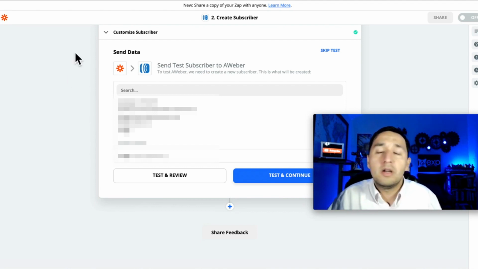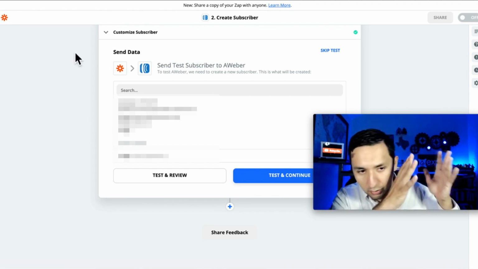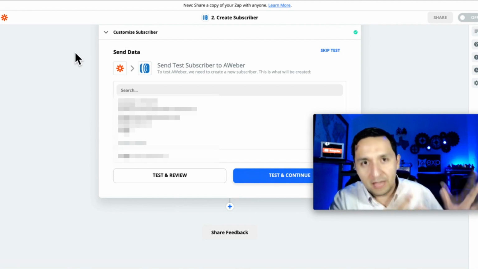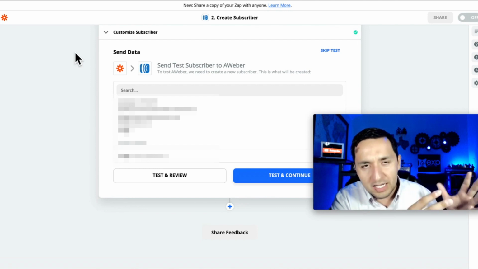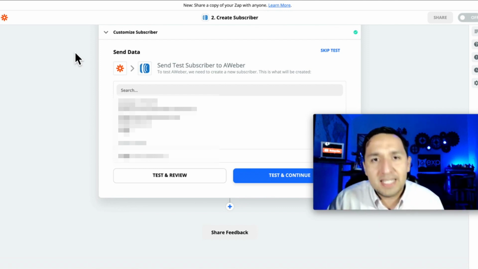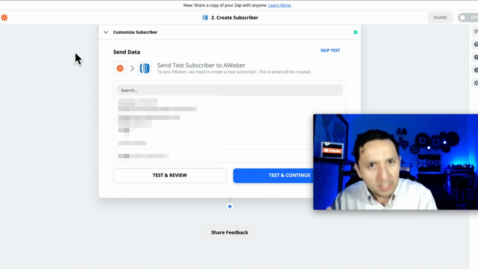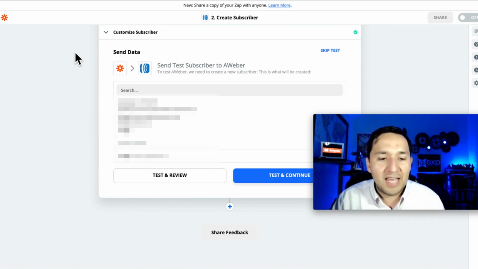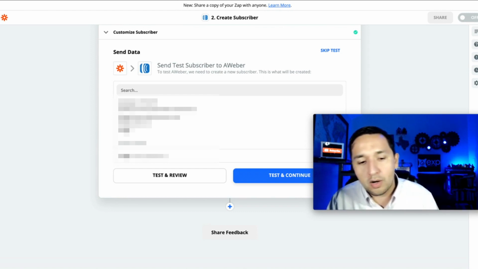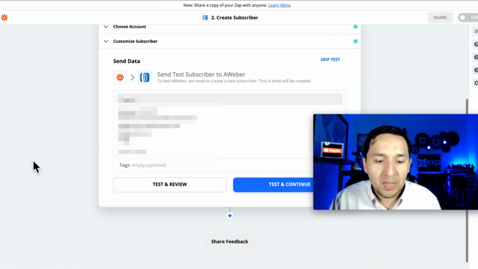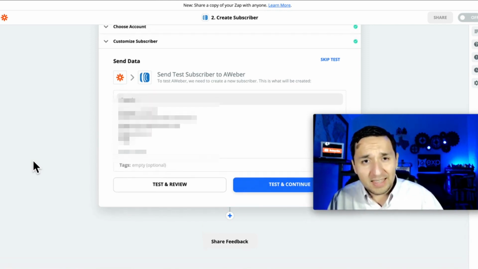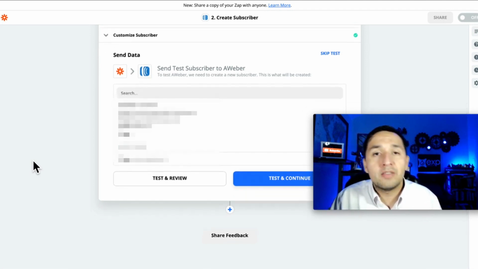As a reminder, make sure that on your order form you have everything that you need on that front. You already have your Stripe account connected or any other processor that you're using, and then go ahead and set everything up on Aweber. Create your list first, create your campaign, and then have that launch as soon as somebody enters your list. And then on the Zapier account, which is what we just went through, make sure that you select the option after they purchase, and then create a new subscriber as the subscriber comes in.